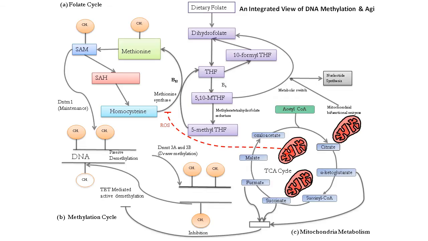So where do these methyl groups come from that bind to our DNA and help to regulate our genes? Well, they come from the folate pathway. If we take a look at my diagram here, we start up here. If we imagine this is our cell, and our dietary folates enter the cell, they're metabolized to 5-methyl tetrahydrofolate. It gives its methyl group up, and that methyl group subsequently ends up covalently bonded to a cytosine on our DNA. And there's an enzyme that helps to do this, and it's called DNA methyl transferase 1.